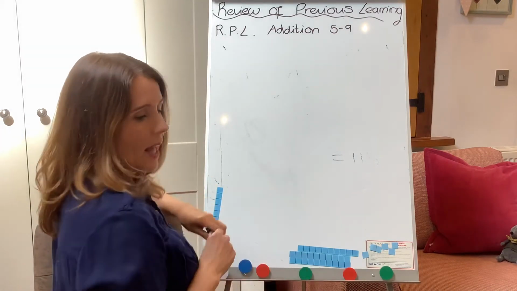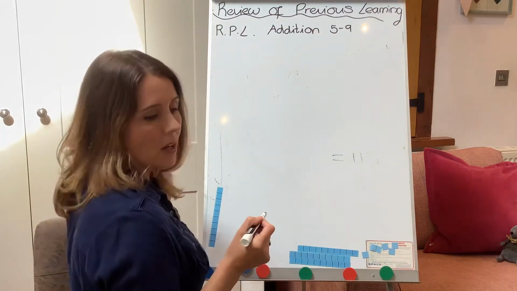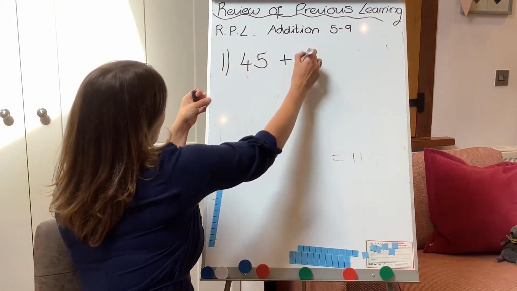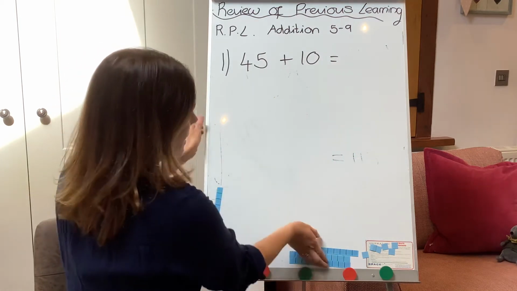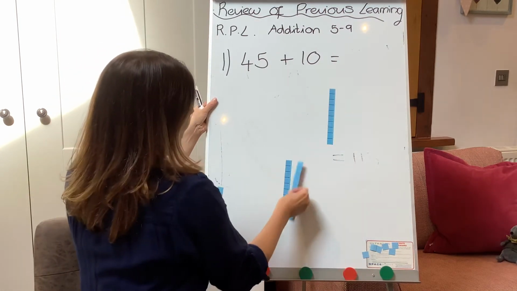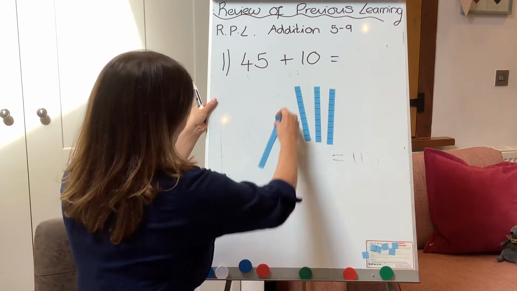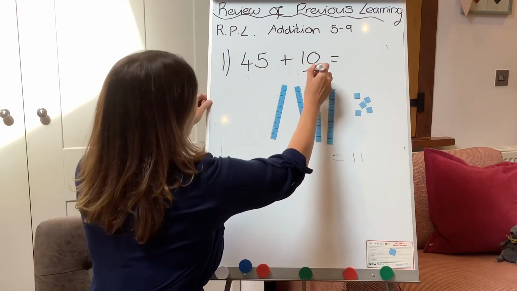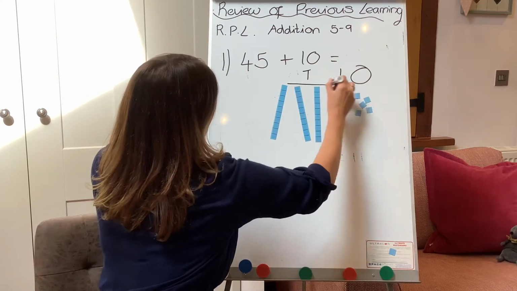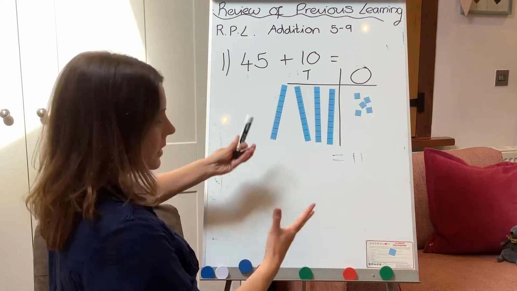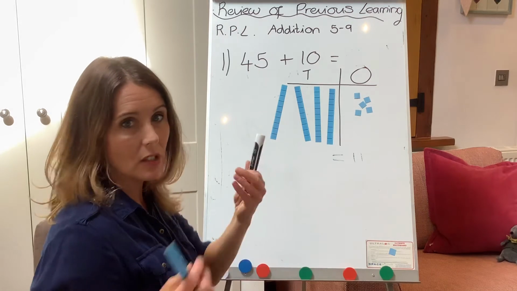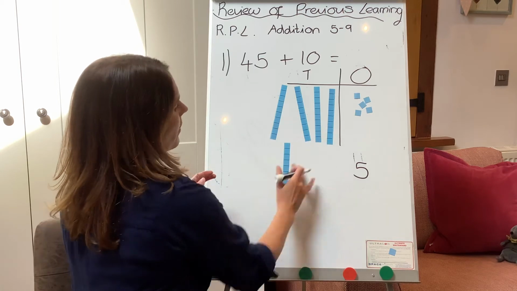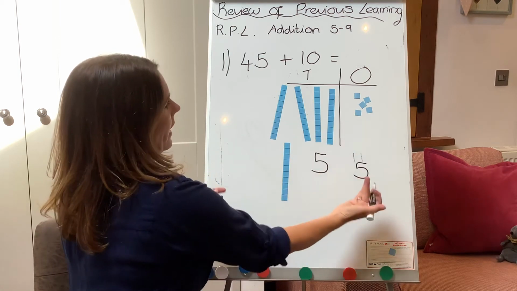Okay, so we also looked at this on the last session we did on adding tens. So if we've got 45 and we want to add on 10 more, what we can do is think about our place value. So we have got 4 10s and we have got 5 1s. Okay, we add on another 10. The 1s isn't going to change, that's just going to stay as 5. But we're adding on 1 more 10 and we have now got 5 10s, so we've got 55.